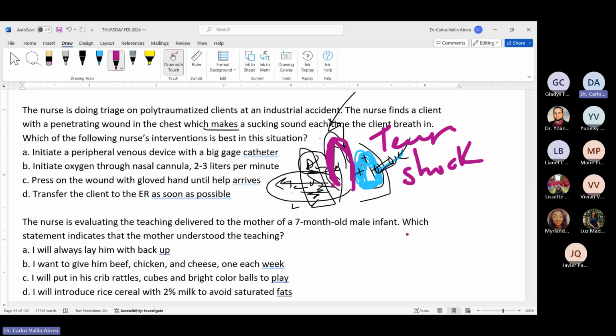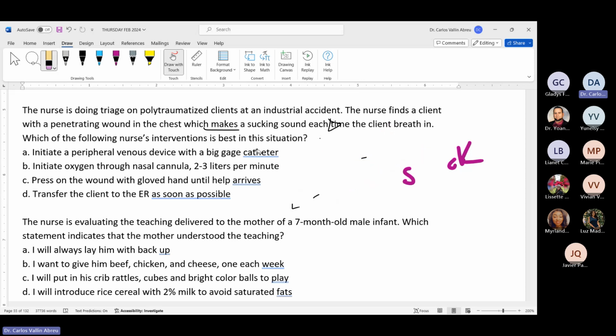So, summarizing, what you need to understand as a nurse in this emergency situation, in which you don't have resources yet, you are on the field: what is the most important to avoid a pneumothorax that is already happening here? There is a simple pneumothorax, nothing else is described. To prevent this pneumothorax from evolving to a tension pneumothorax, you cannot allow more air to enter. So let's see the options.